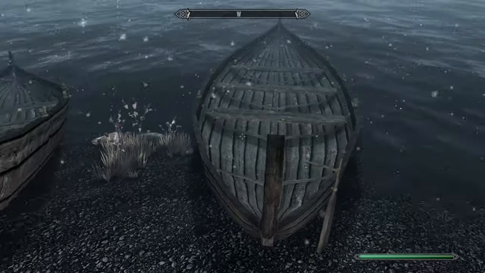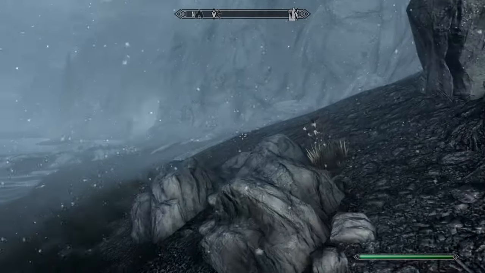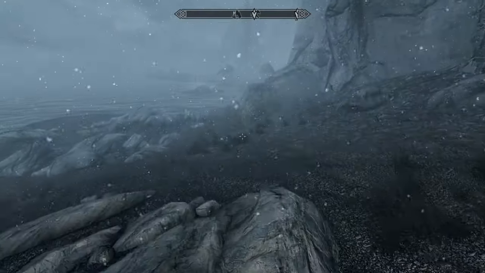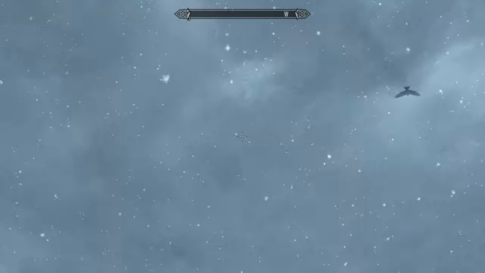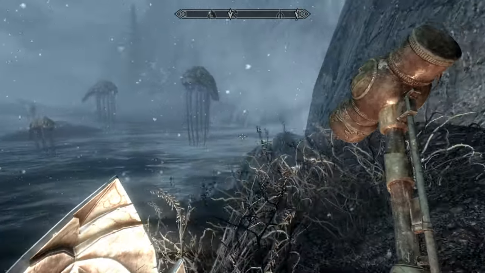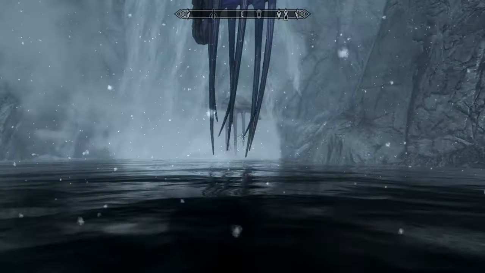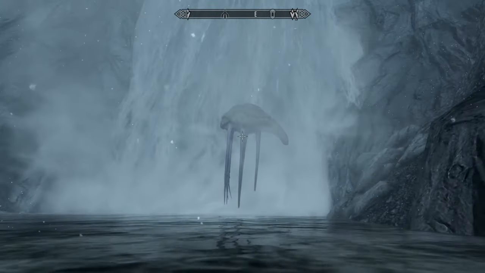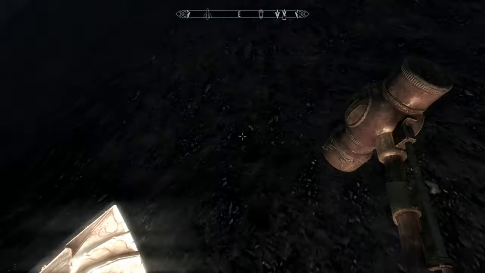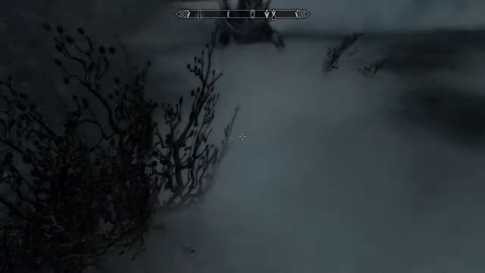You guys have anything in your boat? No. There's a cave and a mine over here. Some netch. We need that netch jelly. Whoa. Just the seagull. Sorry, little buddy. I can't even attack him anyhow. Huge waterfall. Is there something behind the huge waterfall? No. Bethesda, come on. Is there anything below?